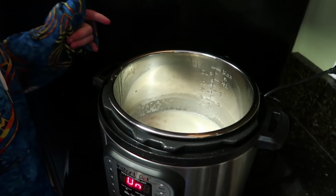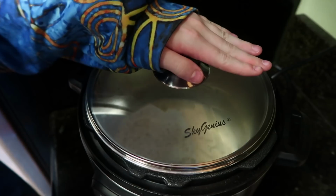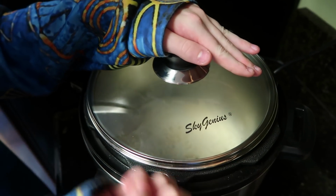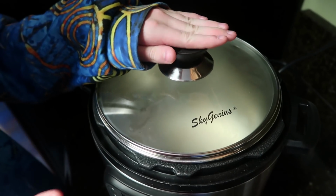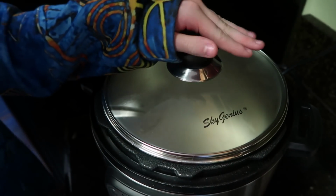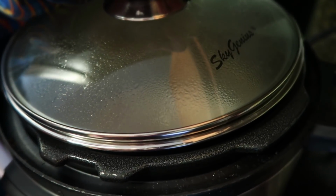So now that we put the popcorn kernels in there, you're gonna put the lid on, and you're gonna hold it down because whenever the popcorn starts popping, this will try to pop off. So it's gonna take a few minutes for it to start popping, but you wanna go ahead and hold it just in case. I see it popping. Yeah, there's one popped right there.